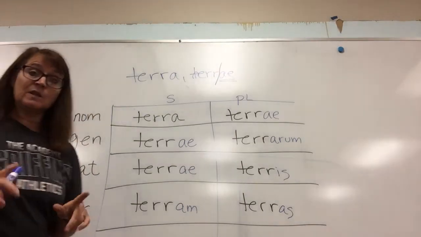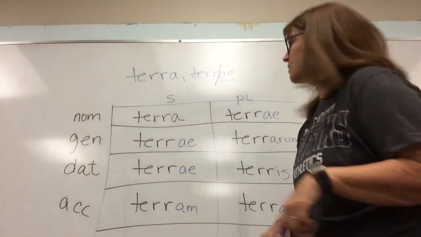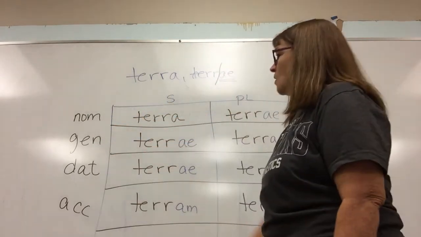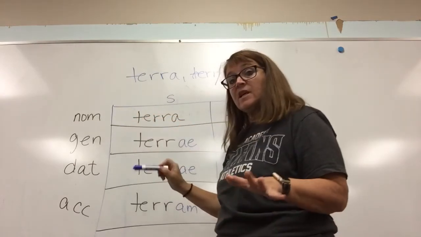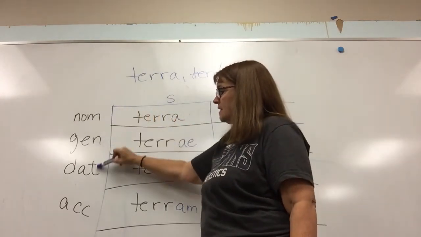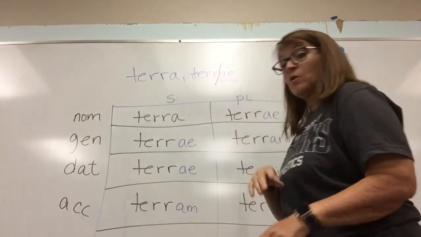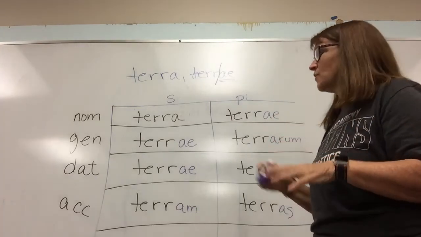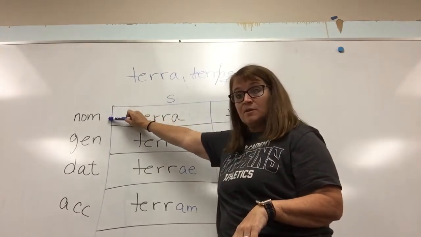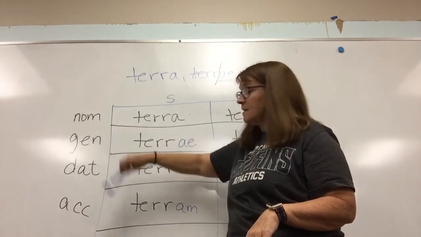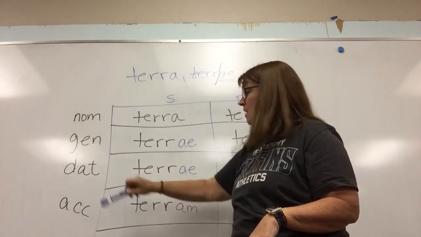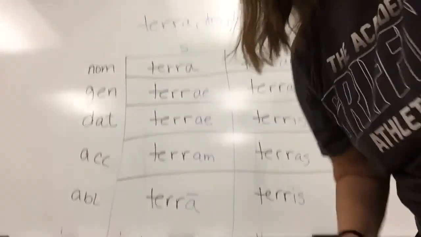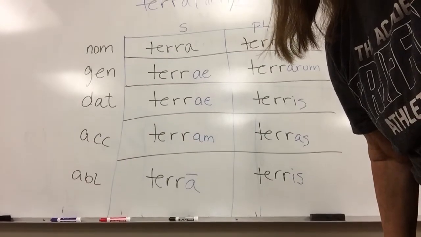Okay, now let's talk just a little bit, and the grammar book does this also, about what these cases mean. So a case kind of means like a job. What job is this word going to do in the sentence? We're going to go into more depth on that as we introduce the jobs. But just for now, know that the nominative is the subject case, genitive is the possessive, dative is the indirect object, accusative is the direct object, and the ablative is the object of the preposition.